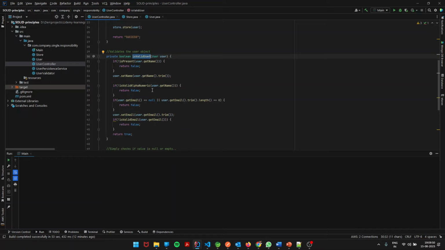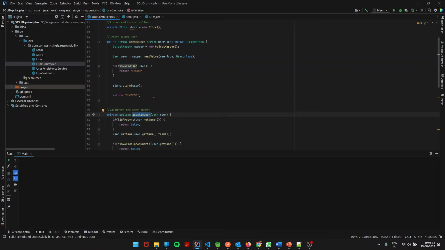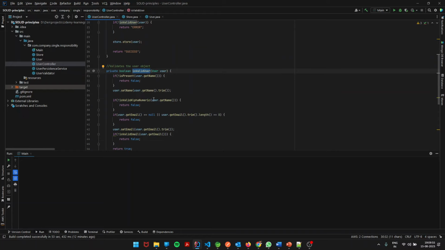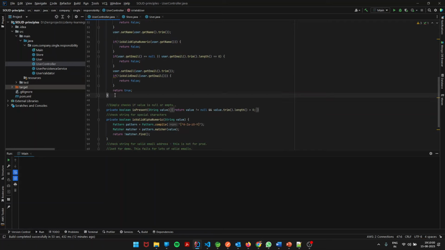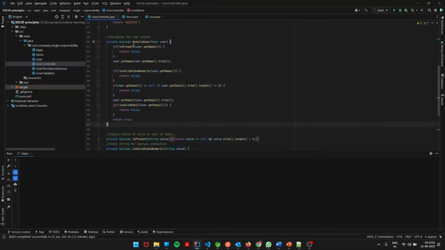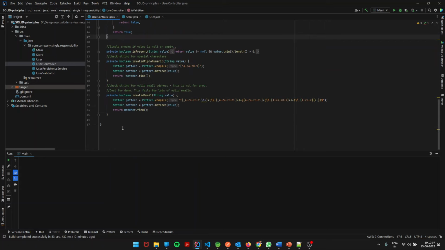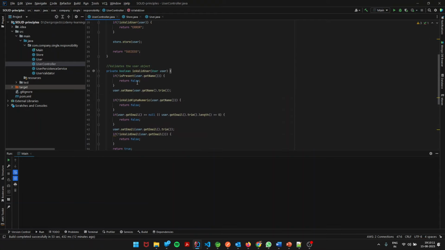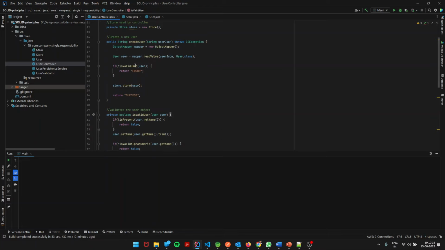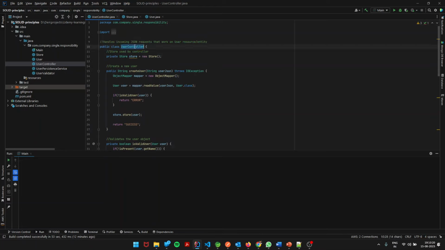So validating an object is not something which should be done here. We will fix this. We will follow our design principle, not violate it, and move the isValid method into another object which will allow us to segregate the code. The reason behind this principle is that in future, let's suppose the business logic changes and the validation steps change. It will not be wise to make code changes in the user controller because it's not its task or its responsibility.